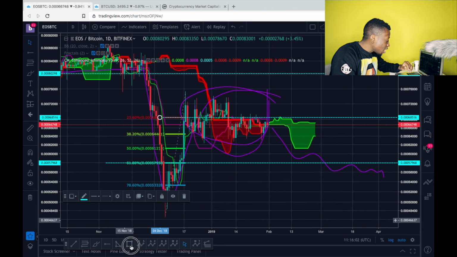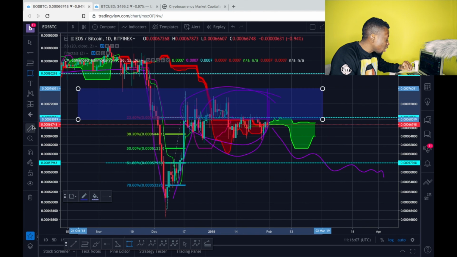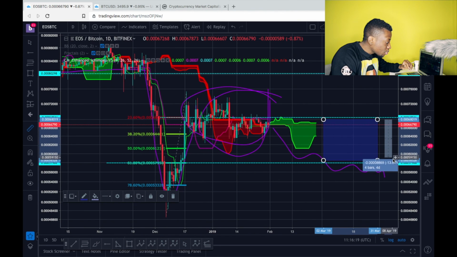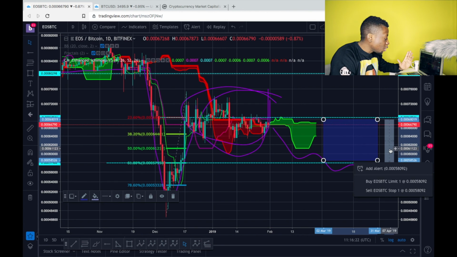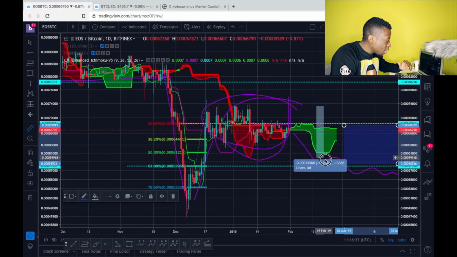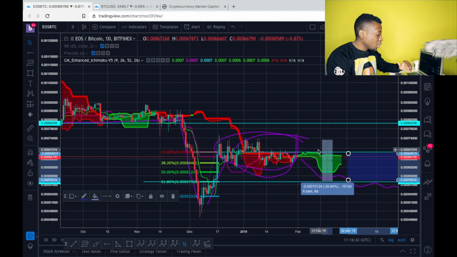But if you look at this profit margin right over here, that's going to be a whole lot of money, and I'm definitely going to be enjoying that. So let me just get the ruler once more. That can be 14% profit. If you do 10x leverage, that's about 140% profit. So if we try to catch EOS, if it goes as high as that place, we might end up getting more than 20% profit. So that's basically what I really wanted to talk to you guys about.